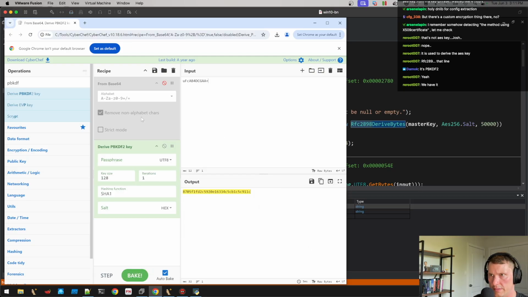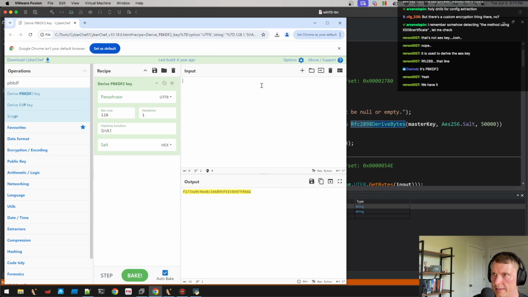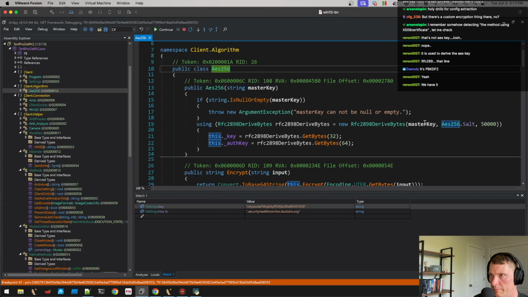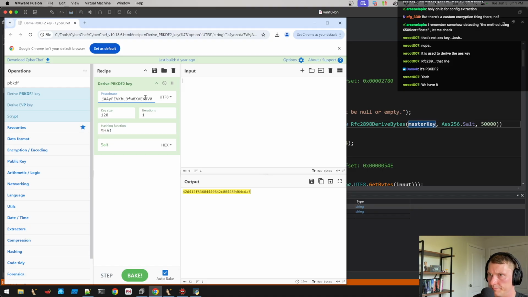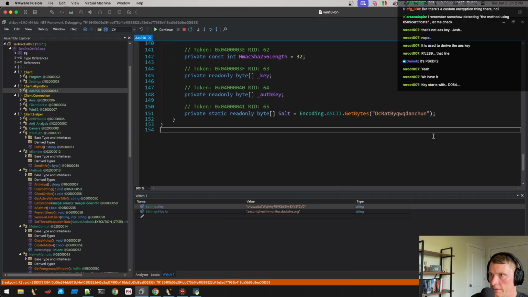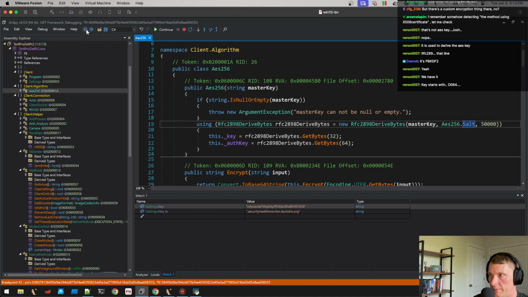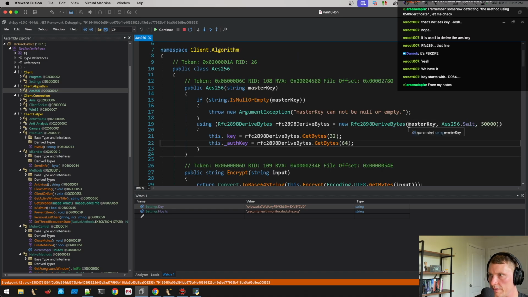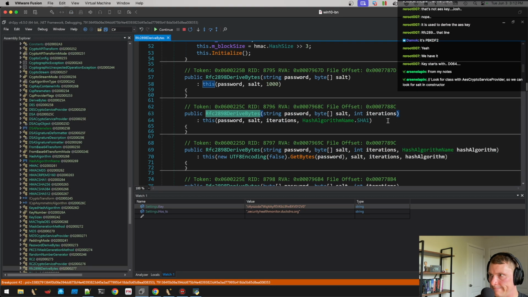Let's get rid of some of these for now. The passphrase is going to be the master key, which is that value, without quotes. And then the salt will be this one, Latin1 for each of these. And then the derivation is being passed what? Is it the number of iterations or something? Yeah.